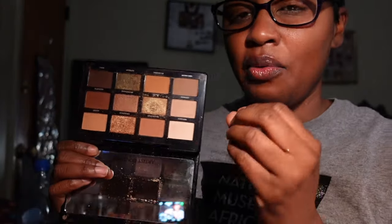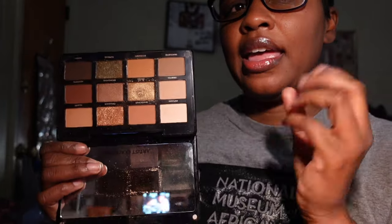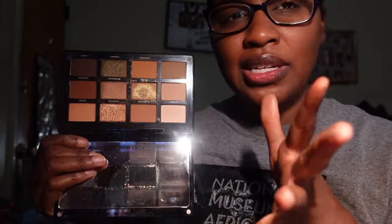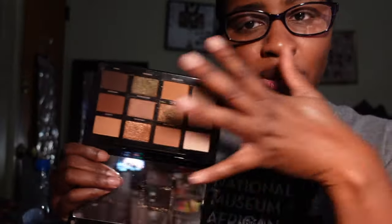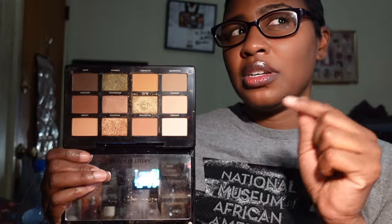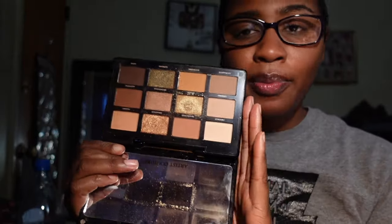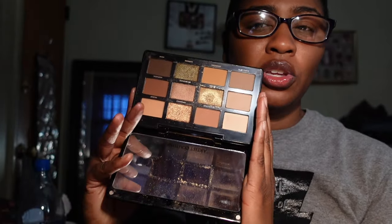This is the Artist Couture Supreme Nude palette. I had high hopes for it — I like it but I don't love it. The colors are absolutely beautiful but it's not one of my favorites. I have to force myself to reach for it. This is me in a palette but I just don't gravitate towards it, possibly because they came out with another palette right after that feels more up my alley. But I'm keeping this one because it is a beautiful palette and I just need to get more use out of it.